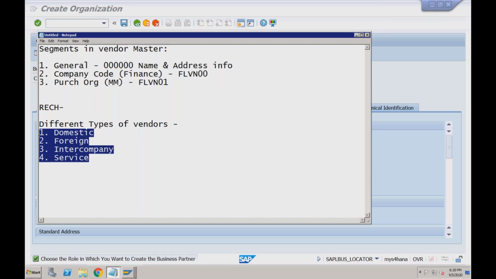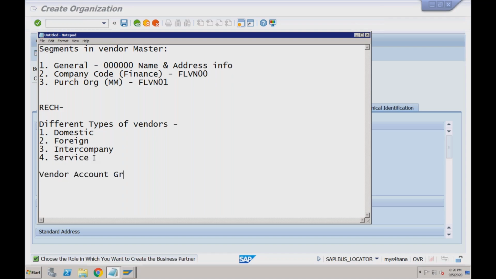How can you differentiate them in SAP? Do we have any kind of vendor types in SAP? We don't have any system settings where we can say vendor types, but we have the system in SAP which is called vendor account groups. So if you want to differentiate different vendors in SAP, we create different account groups. Based on the requirement of the customer, if a customer says I want to segregate all these different types of vendors, we recommend he goes for different account groups.